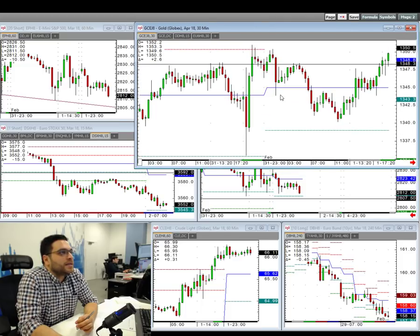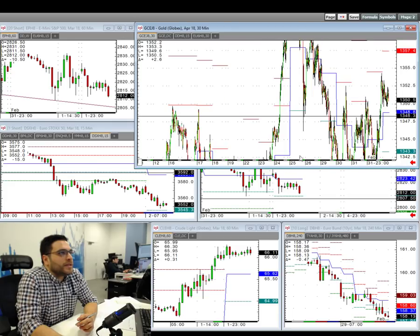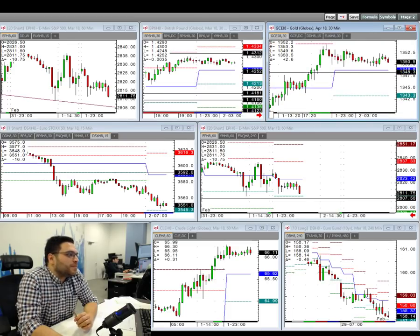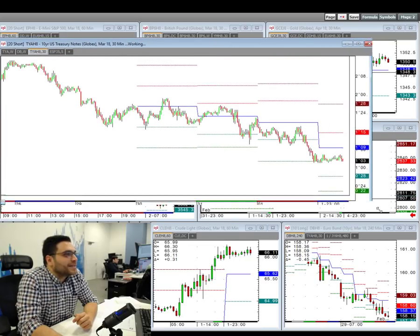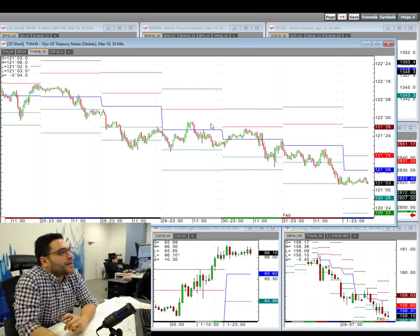Let me just enlarge this. Modestly higher, really still within its weekly range over here. T-notes weren't going bid either. Obviously, this follows on from a probably delayed hawkish interpretation of the Fed, as we've seen yields continue to rise. This is the price of bonds going down, and therefore yields rising in anticipation of tightening from the Fed.